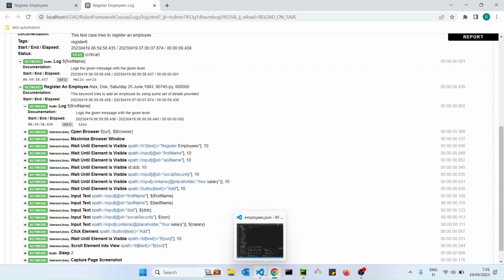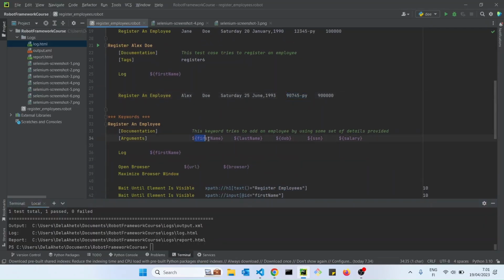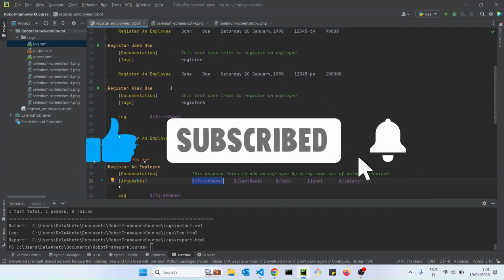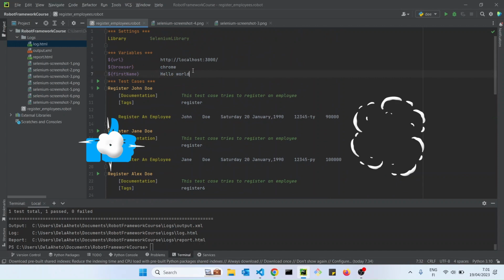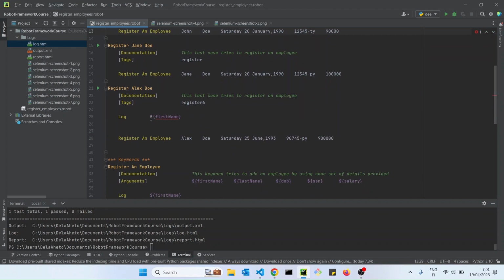So you can't access this first name variable in, let's say, the gender, for instance. So let me remove the global one, so now there's no global variable first name. So as you can see, it says log first name, but it says what? Undefined variable first name, because it is no more global.